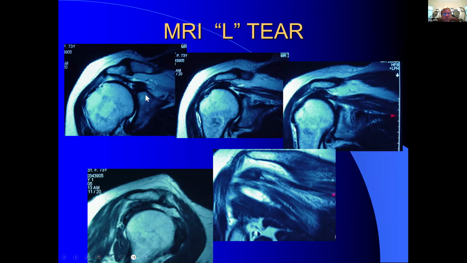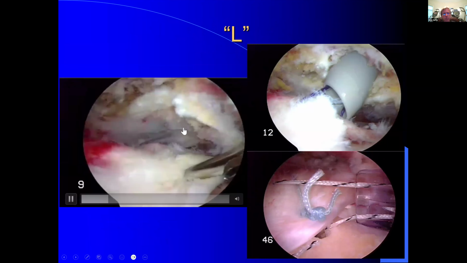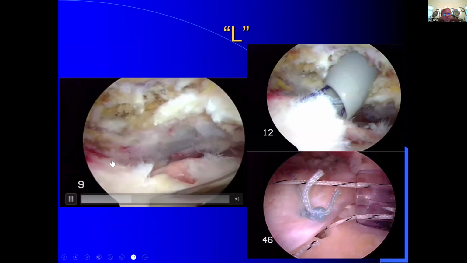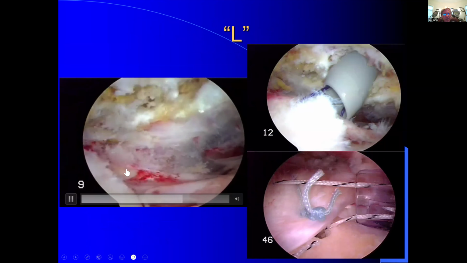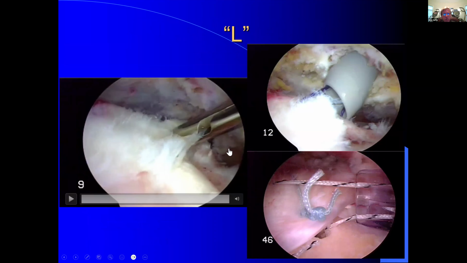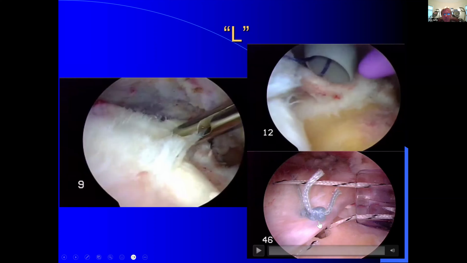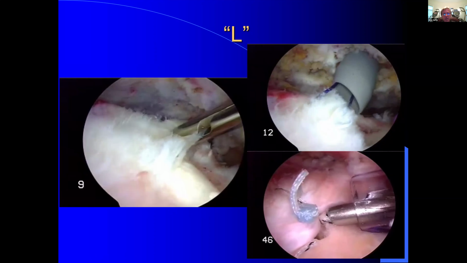And so this is an MRI of an L-shaped tear, just to give you an idea. Sometimes we can differentiate different tear patterns based upon where the maximal amount of retraction is. So right here, that's where the tendon is. And as you go backward, the tear gets smaller because the infraspinatus is intact. And if you look, this is what it looks like. This is a right shoulder looking from the back to the front. And here, that's the biceps tendon. This is a tear that probably recently propagated because that interval split. And before that, they probably had a little attritional tear right there. So here, you fix the interval first, and then you fix the rotator cuff, pretty straightforward. So that's an L-shaped tear.